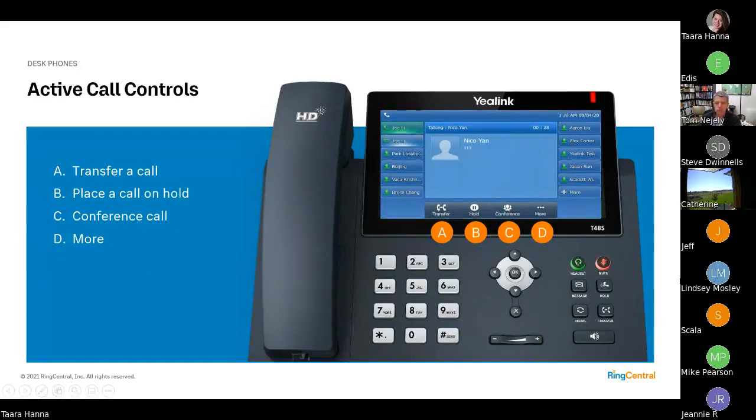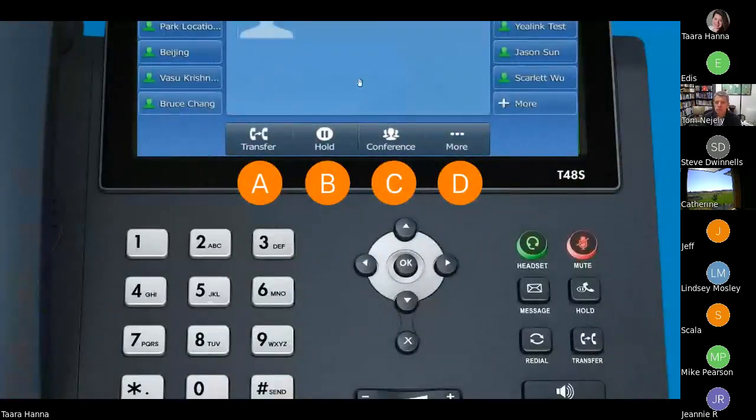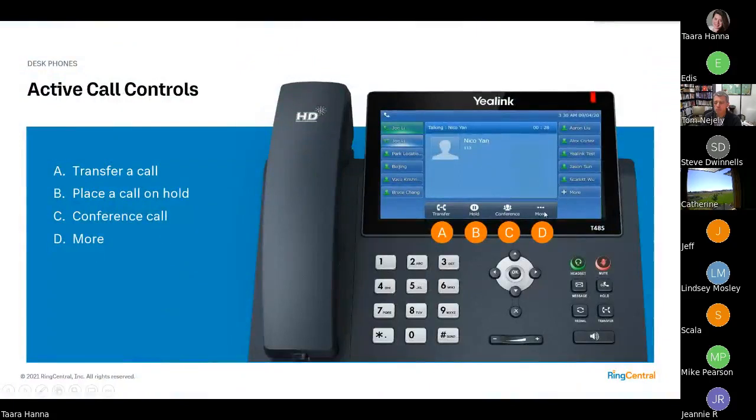When you are on a call, the display will change, adding some additional options here for you. At the top of the screen, you'll see who you're on the call with. And then on that display, you'll see a button to transfer, to hold. And remember, for both of these, you also have a physical key for either of these. They work interchangeably. You can use one or the other, whatever you prefer. You'll also see the conference option. And you'll also see a more option. If you select more, you'll have options for things like parking a call, if you'll use that feature as a company.